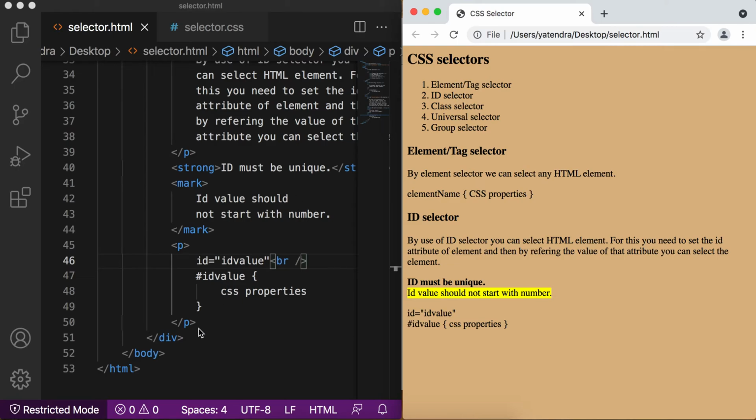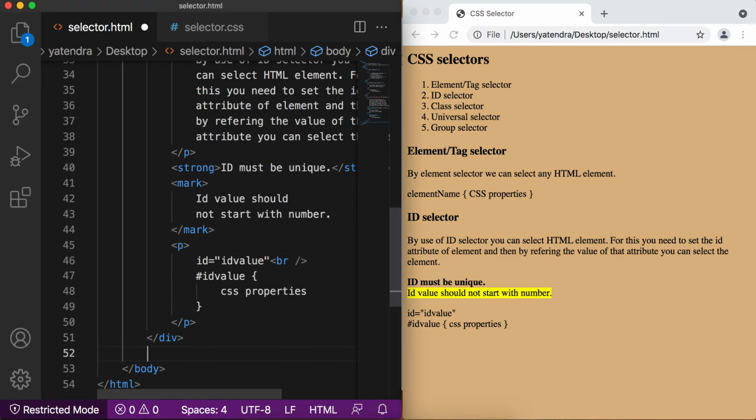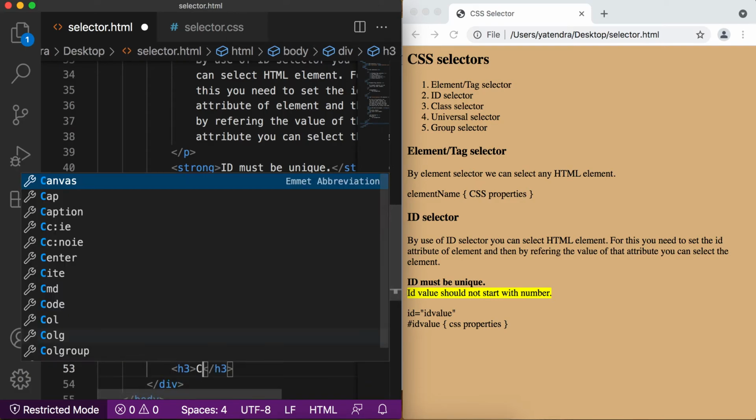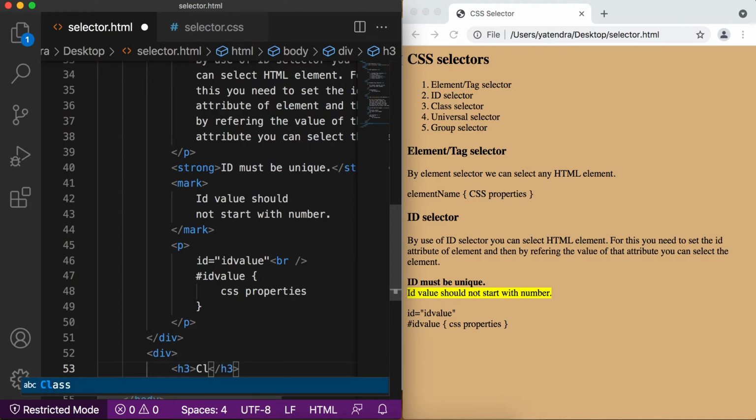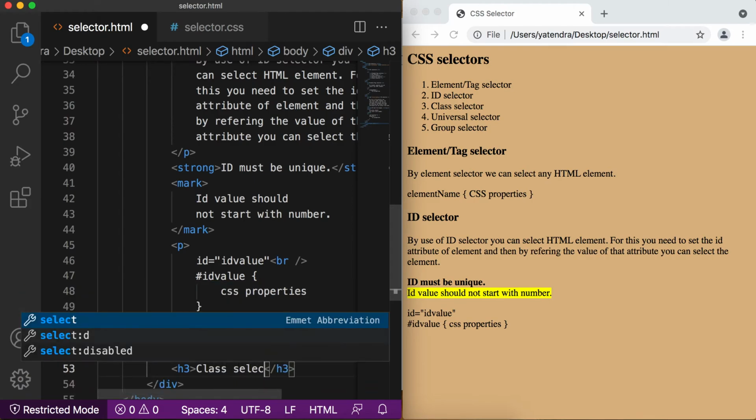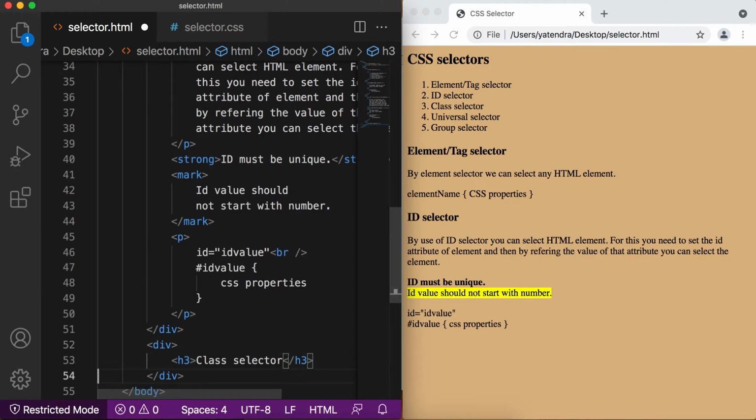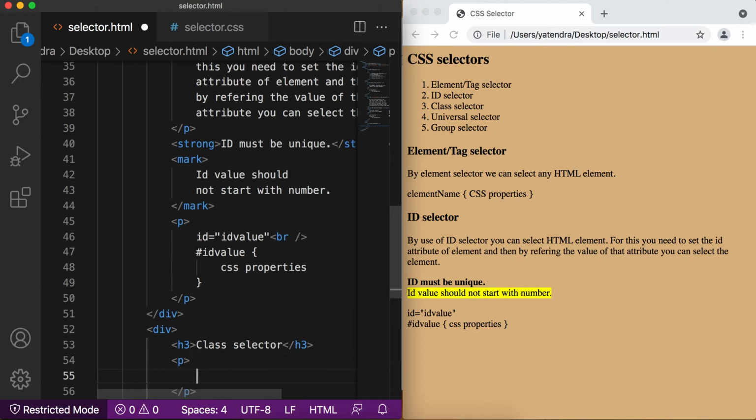Let's move to the class selector. Same as the ID selector, we have the class selector. Let's discuss this. As we have the ID attribute of the HTML element, same way we have the class attribute.